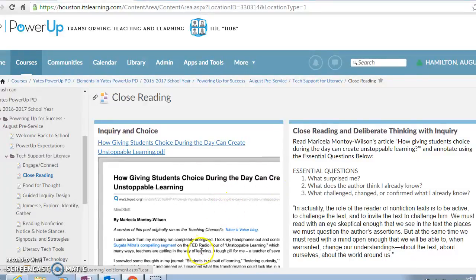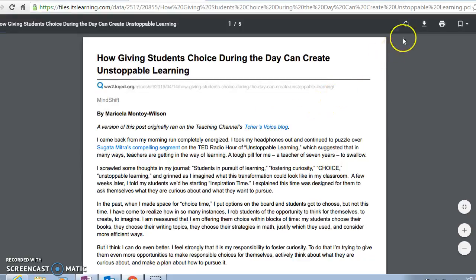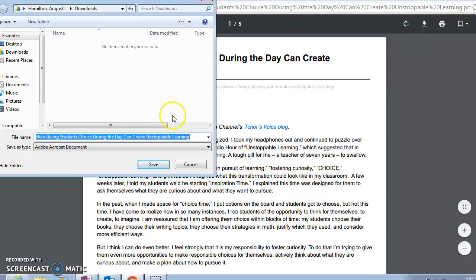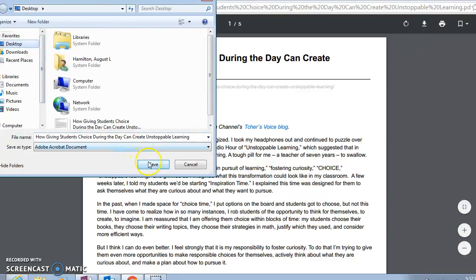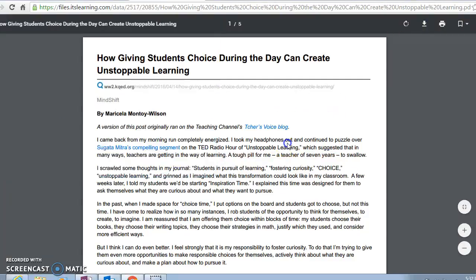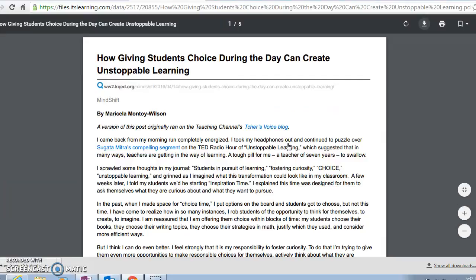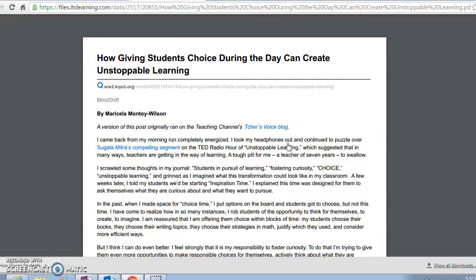So the document is right here. If we want to put it into a OneNote notebook, the first thing we have to do is download it and save it on our computer. So I'm going to go ahead and click it. It just pops up my box. I'm in Google Chrome, so I'm going to go over here to download. I downloaded it, and I'm going to save it on my desktop just for the purpose of this. I already have it saved because I did this yesterday, but you get the drift. So now the document is saved.